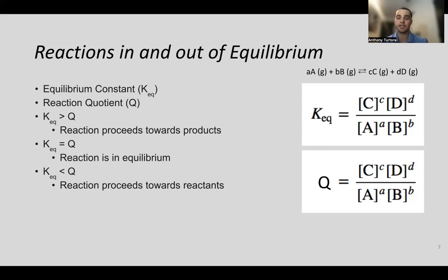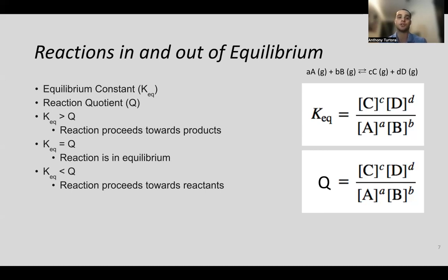And then as you can see here, if we have a larger K value, our products are favored, meaning our reaction has shifted more towards products at equilibrium. So larger K, we favor products. And then when we think of K in the reverse reaction, as equilibrium reactions go both ways, the reverse reaction is 1 over KEQ as its equilibrium expression.